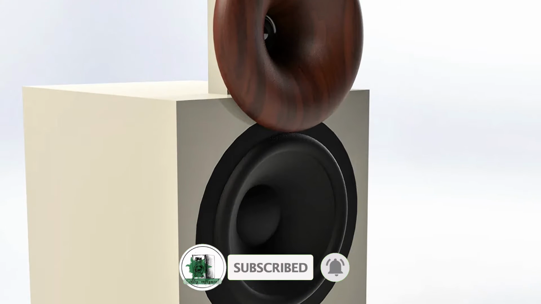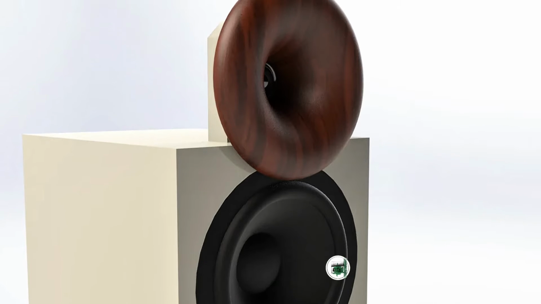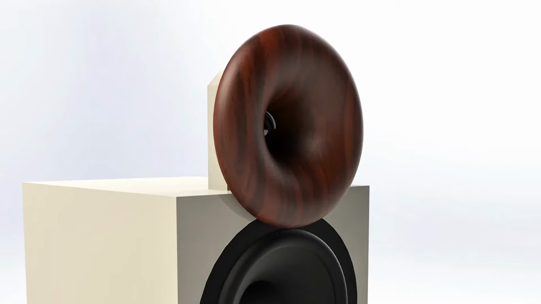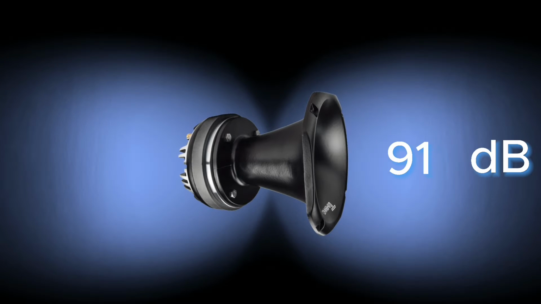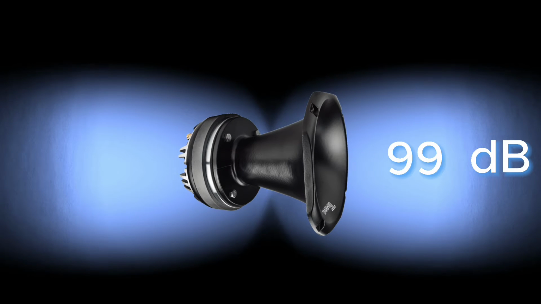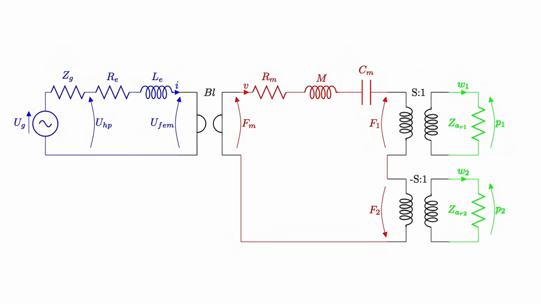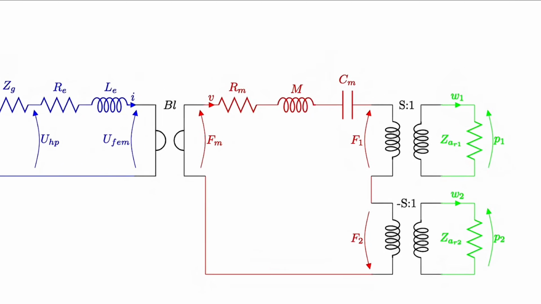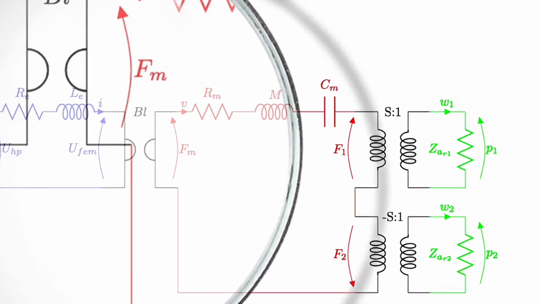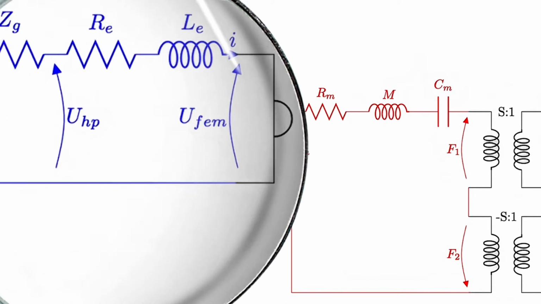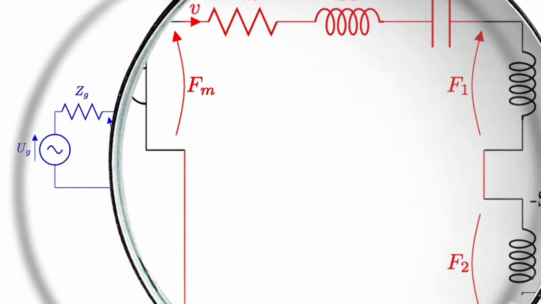In this video, we're going to speak about the other known horns. Before diving into explanations of the said horns, it is logical to find a good reason for the sound amplification of horns. This is an electrical equivalent of a speaker. As you can see, it includes a transformer, a gyrator, electrical elements, and mechanical elements.